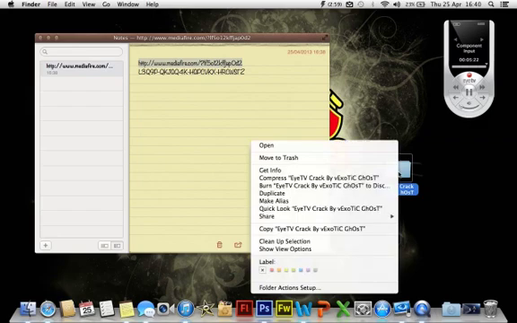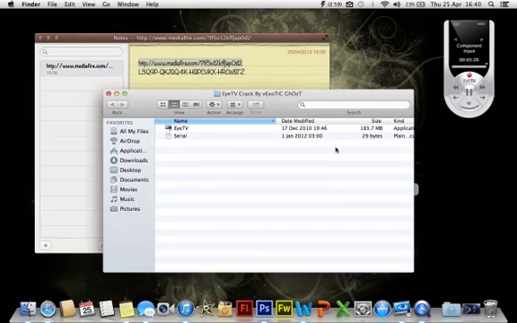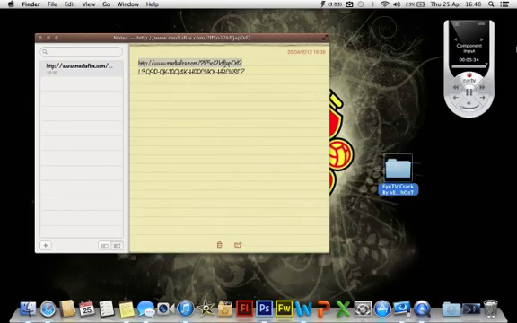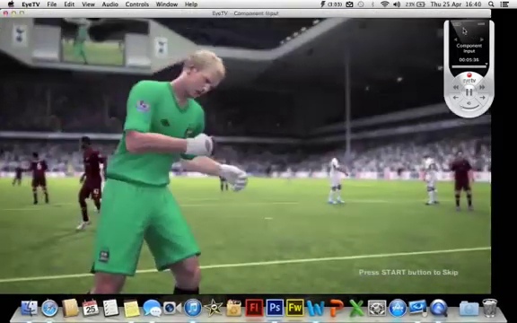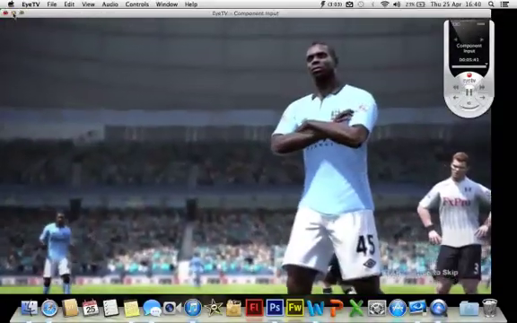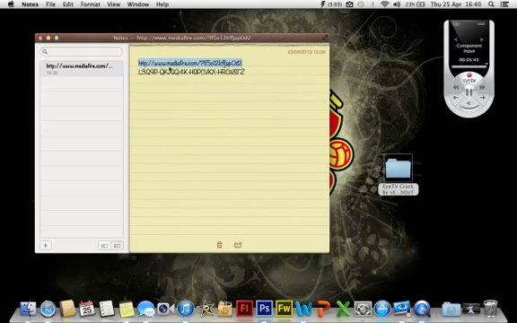Now, once you click download, it will appear in your download section, and then this file will appear. Now, because obviously this is for Mac users, you're just going to want to open it and double click EyeTV. And once you've done that, it will ask you to set up everything. Now, ignore the serial that comes with it and use this serial number here.